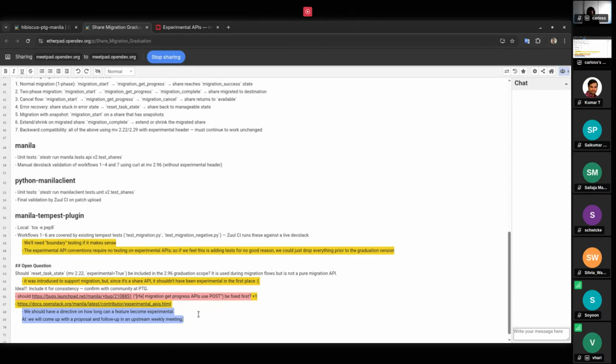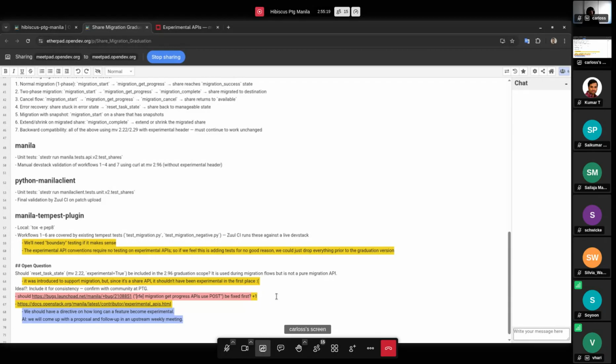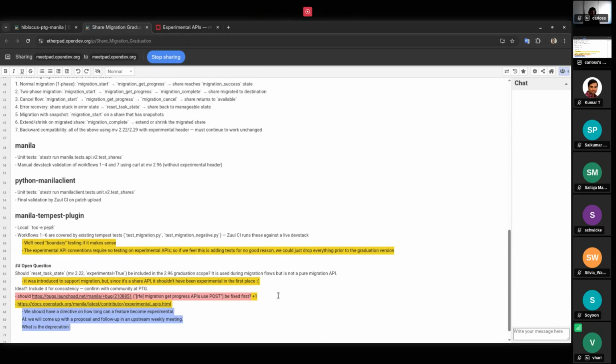So if the team decides to rip out the share migration APIs, they can basically stop working. And in the Hibiscus release, there is no promise we've made to the downstream consumers of this, which is why it's a bad thing to have something like this live for this long, because you know that people end up using it and relying on it. And if they've not sought changes, that means that we just have to graduate it. So there is no deprecation policy is the answer.